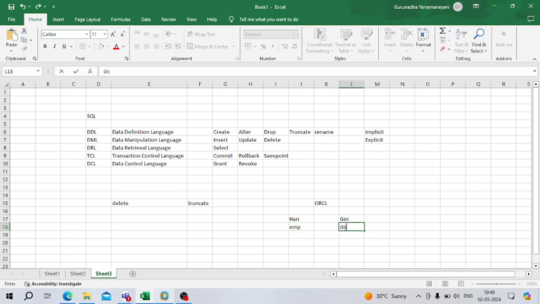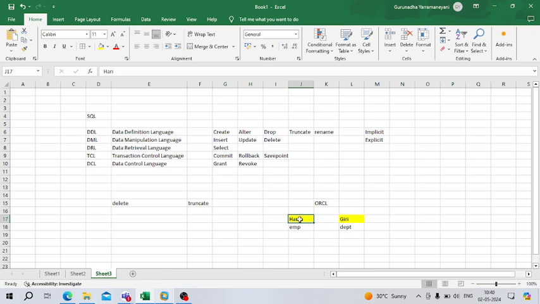Here you have an object, department table. So Hari cannot access this department. Why? Because that is in the Giri user. Giri cannot access the employee table. Why? Because that is in a different schema, or user.